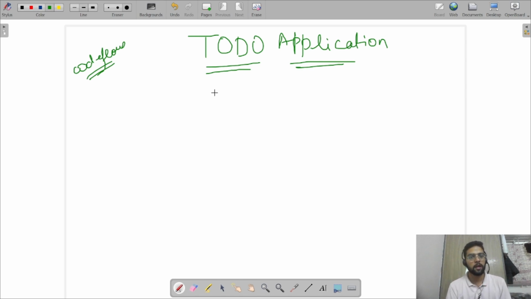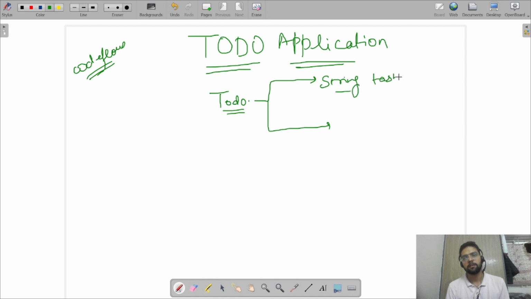At first, we'll create a class by the name Todo. Simple, we'll create a Todo class. Now, what should be the properties of Todo? There are 2 main properties. First is a String, task content.